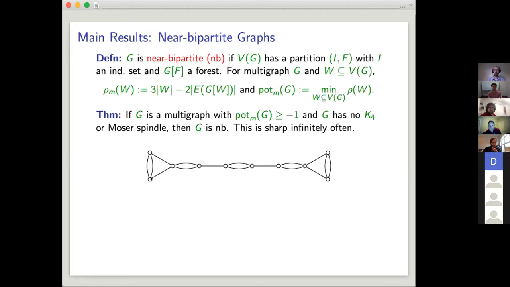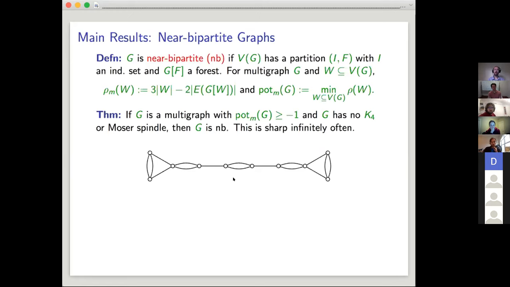So suppose that this thing had an IF partition. Then one of these guys at the left end is I and the other one is F, but that means that this guy has to be F, right? Because one of its neighbors is I. So he's F, so he's I. So he's F, so he's I. Then you get down to the end and now you're in trouble, because you've got this guy I and these other two guys would both have to be F, but then you get a two-cycle in your forest. So that shows that this graph doesn't have an IF partition.